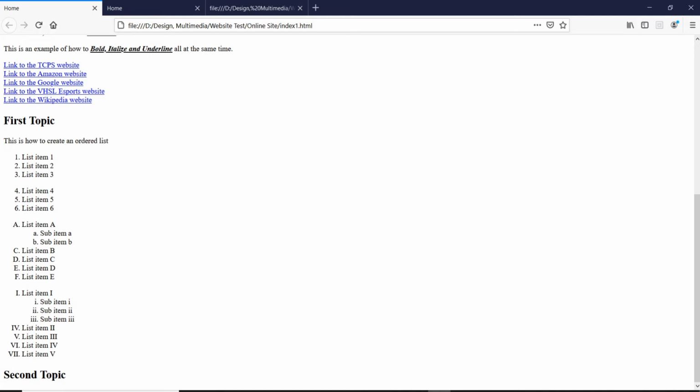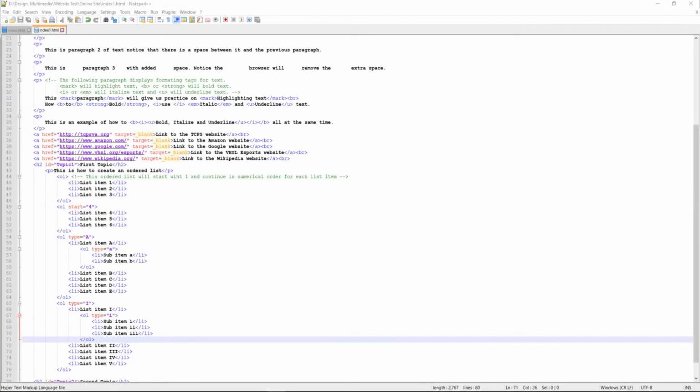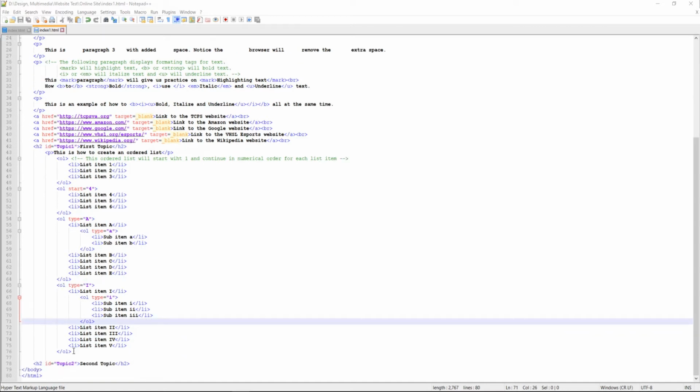So we're going to do that with an unordered list next. So let's move on, and we're going to add an unordered list down here.